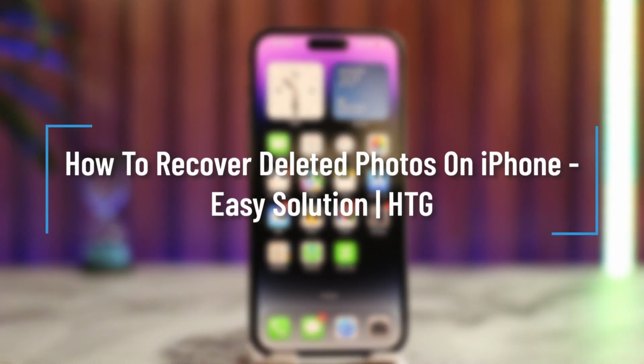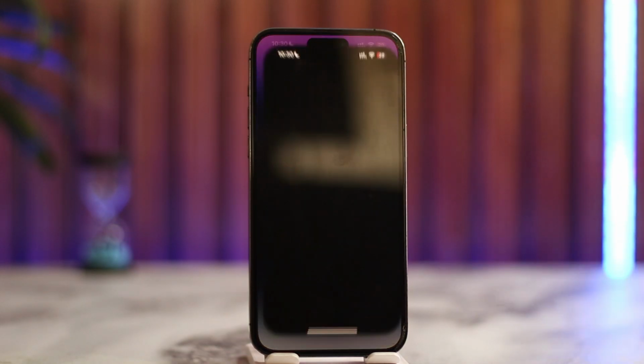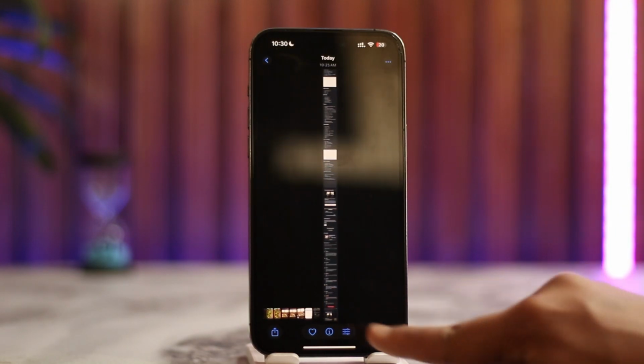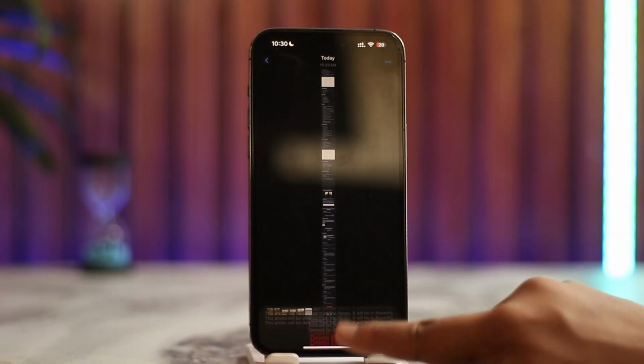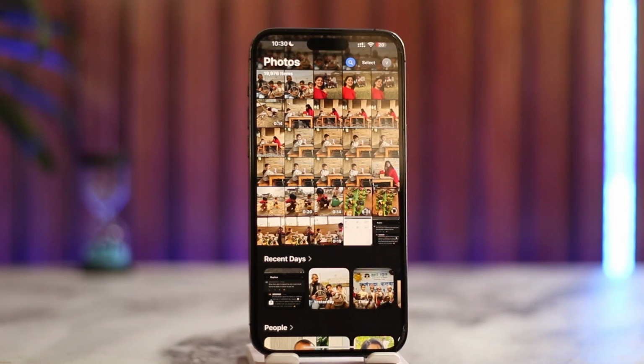How to recover deleted photos on iPhone. It's a fairly simple process to recover our deleted photos on our iPhone. Let's say we open the Photos application. You go to a couple of photos or screenshots like this, you tap the delete icon and you tap on delete. Well, the good news is that you can still choose to restore your photos 30 days after the deletion.